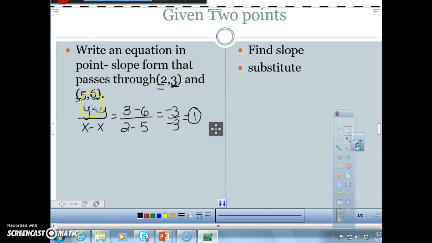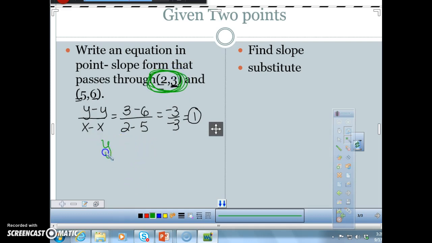So now we have a slope, and then we have 2 points. For point slope form, we just need 1 point. So you get to decide which point we want to use. It doesn't really make any difference. So which one would you like to use? Pick a point. Which point do you like better? You do? Okay. So we're going to use this one, guys. For next time, you can use either one.